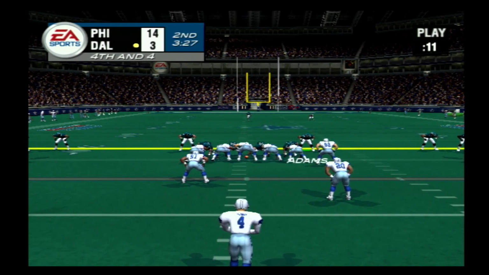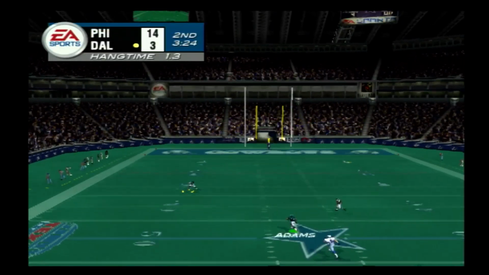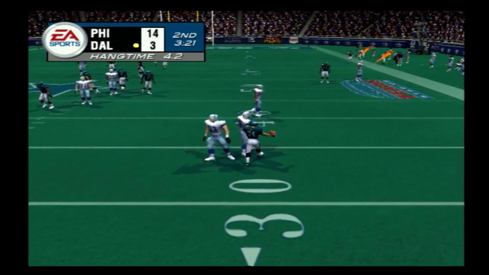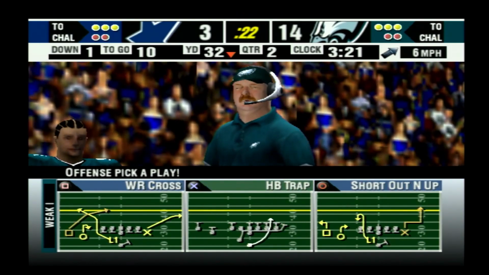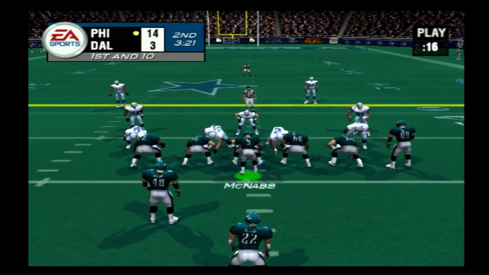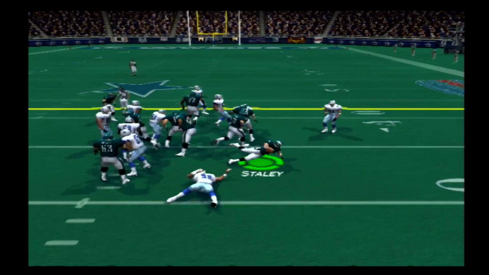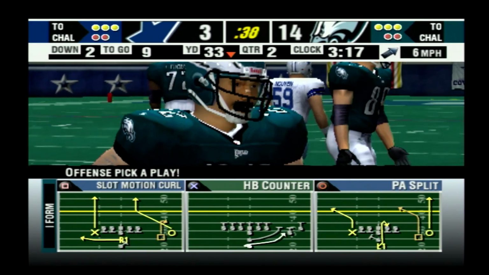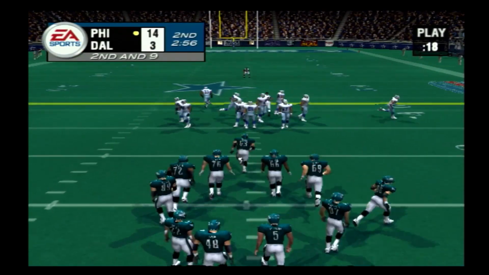So they'll line up the punt after going 3 and out. Here's the kick. And he signals for the fair catch. There was no need to try and return that one. But he made the right decision there. On the carry. He tries to wriggle away, but he's stopped for a loss. The offensive line just didn't get any push. They need to do a better job knocking those guys off the line.